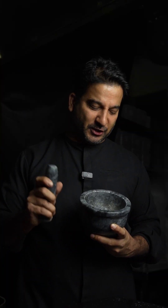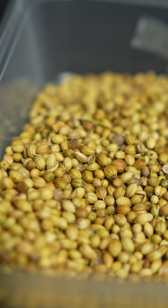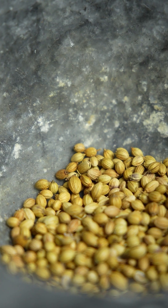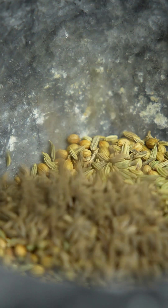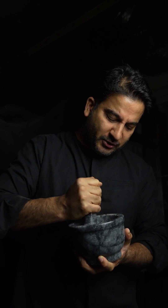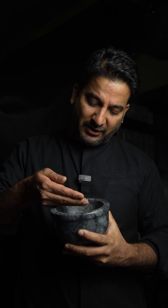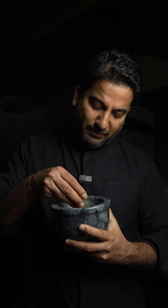Now I'm going to make my spice mix by crushing seeds in a pestle and mortar — you can always use a spice grinder. Take a tablespoon of coriander seeds, add fennel seeds, cumin seeds, and half a teaspoon of carom seeds. Now crush them to a coarse mix; you don't want to make a powder of them. This spice mix smells so divine — you can use it for vegetable pakoras, chicken pakoras, or even fish pakoras.